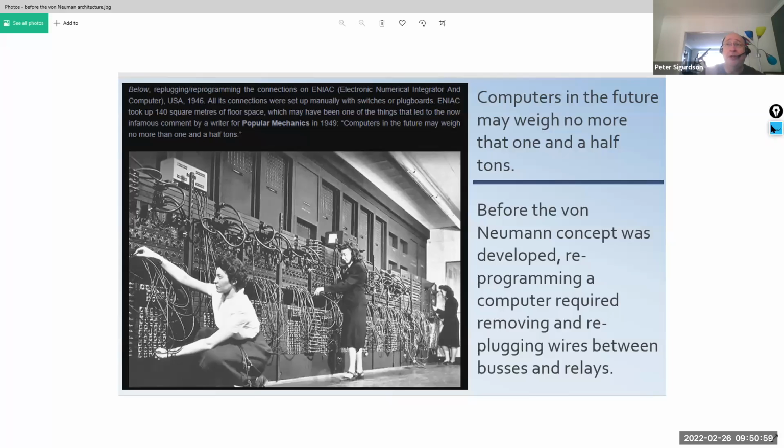So anyway, this is what things looked like back there in the 1940s before Dr. von Neumann came up with the idea of storing a computer program in memory. You see these cables right here. See what these ladies are doing. These were the original programmers. They would take that cable out of there and plug it down there, right? They would take this cable, plug it over there, and that's how you change the way that the instructions of the computer would execute. Anyway, that's the way things worked back then.